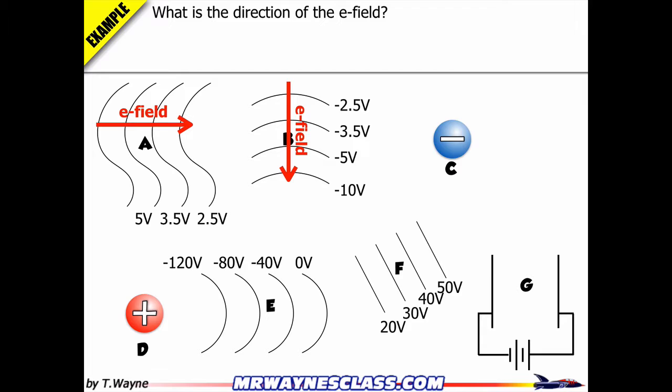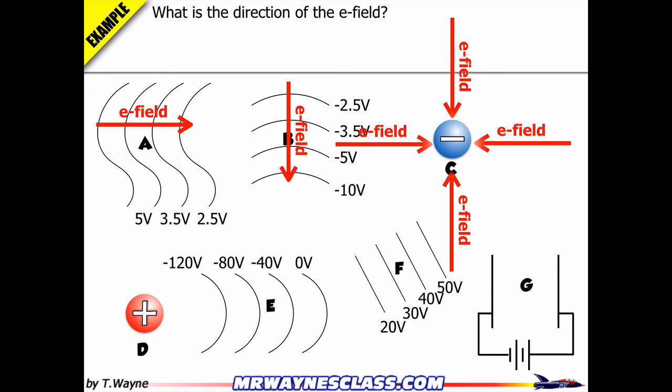For part C, I can look at the potentials as getting more negative the closer they get to C. I can also reason out that the E field is the path a positive particle would take. So a positive particle would be attracted to C. And for D, a positive particle would be repelled from C. Or I can also look at it as the E field will be the strongest close to the positive charge, and the E field will get weaker as I move far away. So my rule still works.